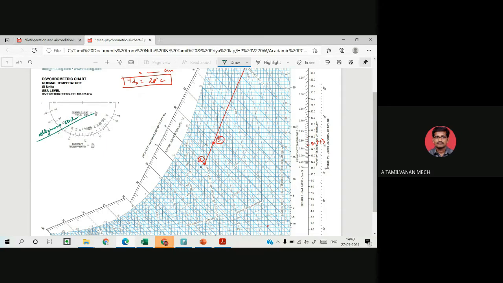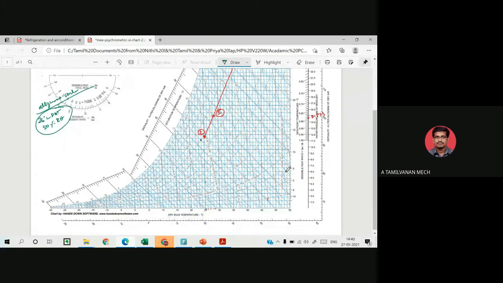The fixed point of the alignment circle is 23 degrees Celsius dry bulb temperature and 50% RH. This is the standard procedure to fix the alignment circle. So on the line you mark 26. This is the 50% line and this is 26. Then draw the line from 26 where it meets the fixed point. This is the alignment circle. Erase this line. You mark it with a green dotted color.